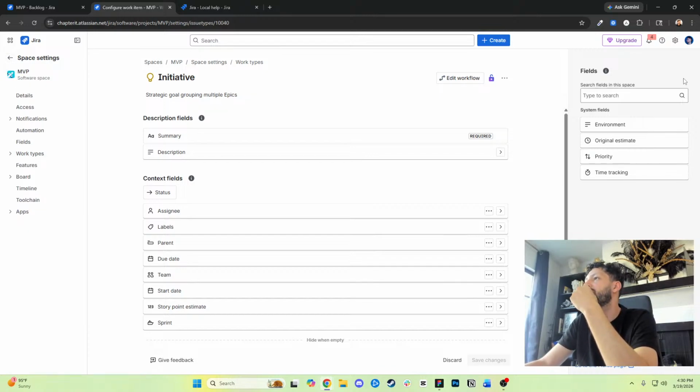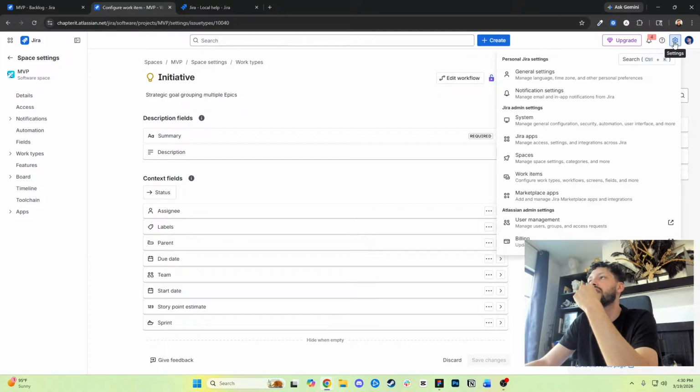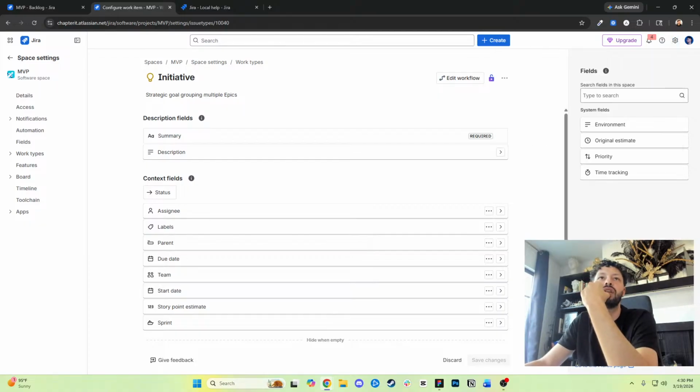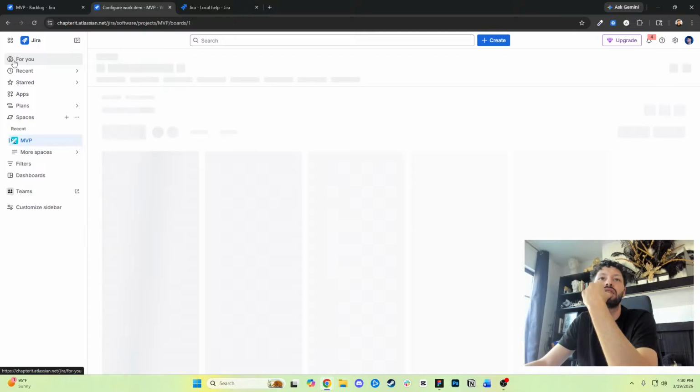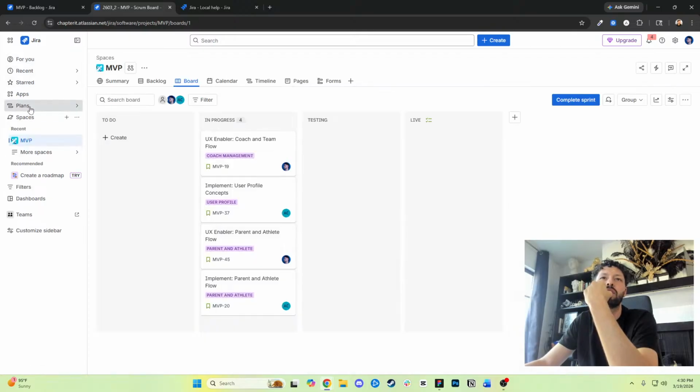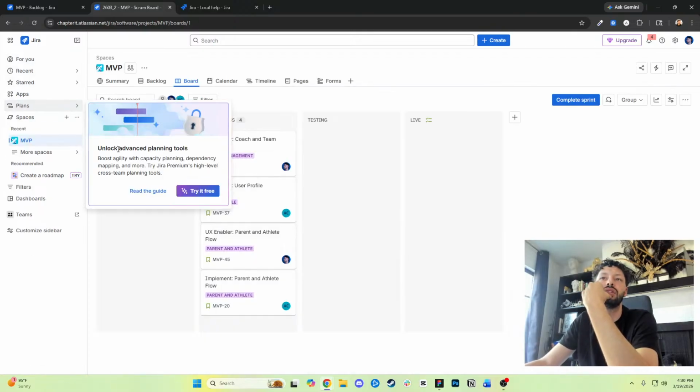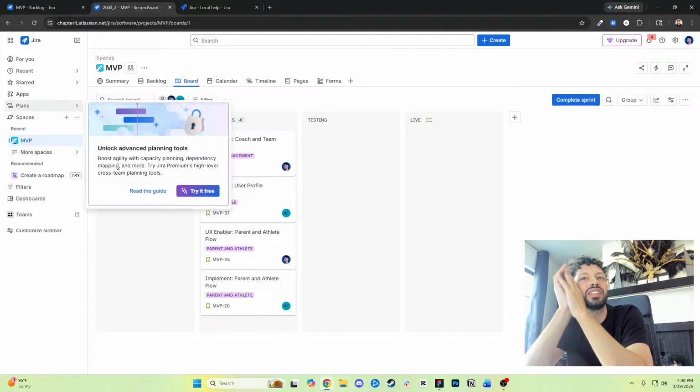Okay, navigate to plans. Yeah, it's under Plans, Settings, Hierarchy, Configuration. Unlock advanced plan.